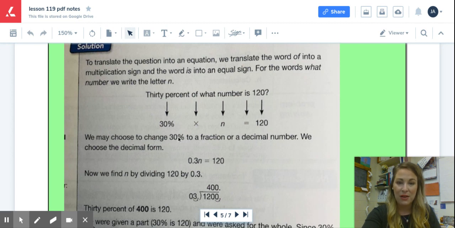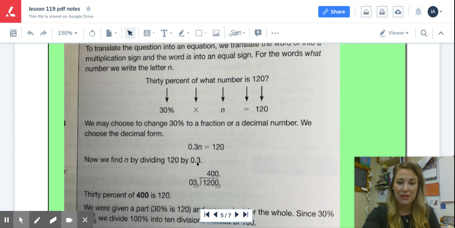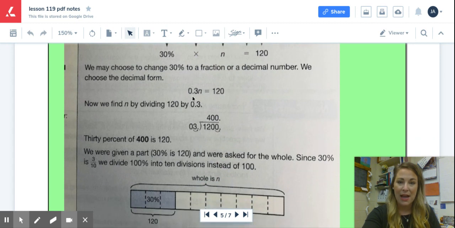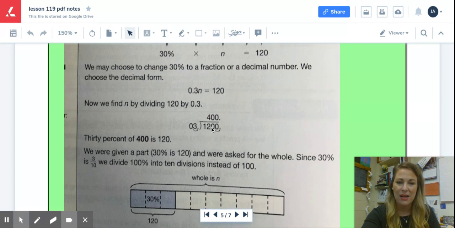The only step left to do here is turn your 30% into your decimal number. So we have three-tenths n equals 120. Same thing that we did before in the previous problem. We set this up like this. In order to get n by itself, we need to get rid of this n times three-tenths. In order to get rid of that, we have to divide by three-tenths and that cancels out. So that ends by itself. I must do it over here though.